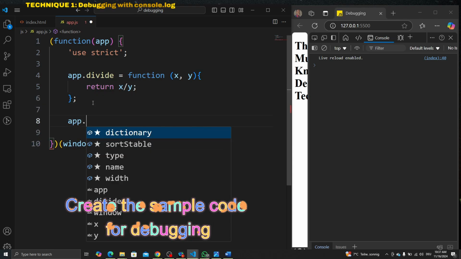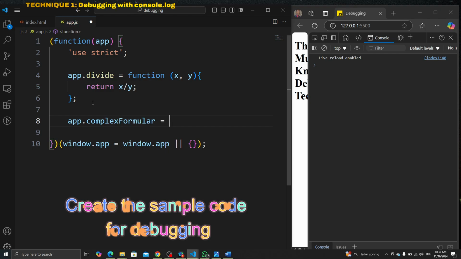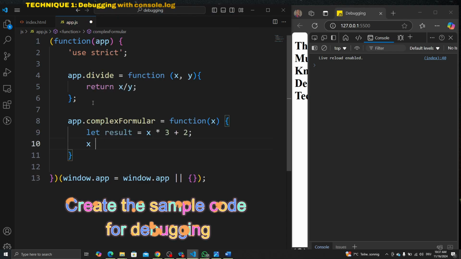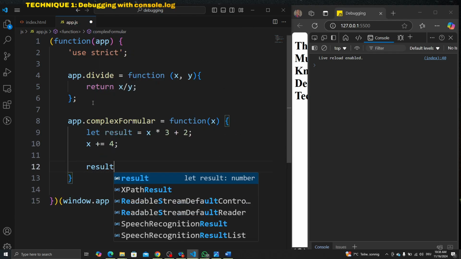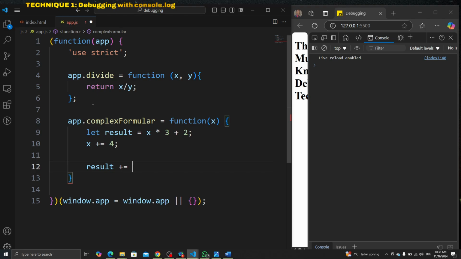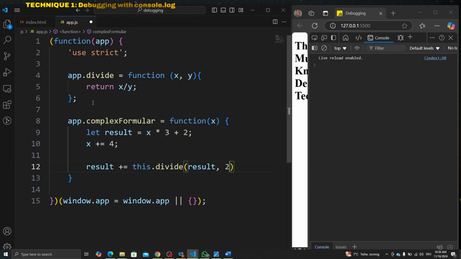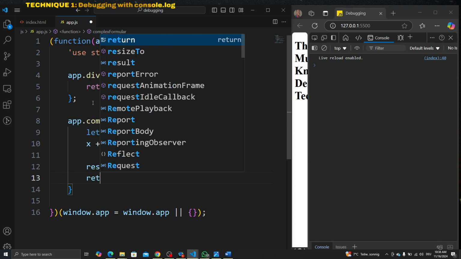We can say app.complexFormula equals function, which takes in the value x, curly brackets, and here we can say let result equals x times 3 plus 2, and then we can say x plus equals 4. Then we can say result plus equals this.divide(result, 2), and then we can return the result.